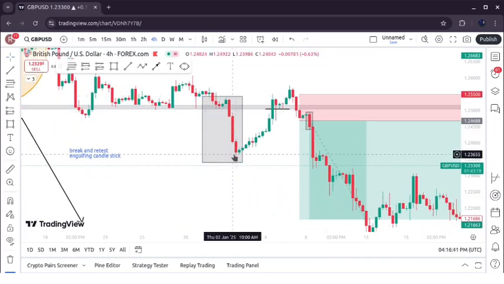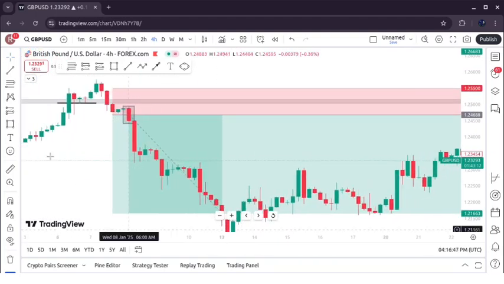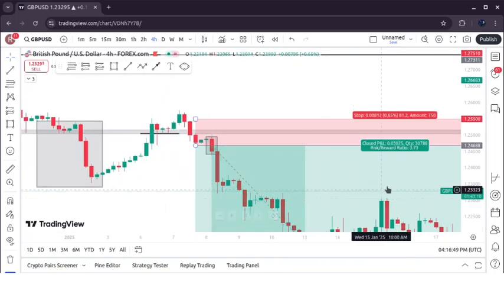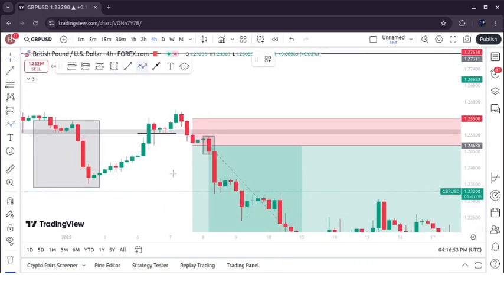So we had a break, came back for a simple retest right about here, and we had a fake. The market kind of faked out, so a beginner trader could easily fall for it. That's why this is the number one reason I say we wait for that engulfing candlestick, because it gives us a confirmation.